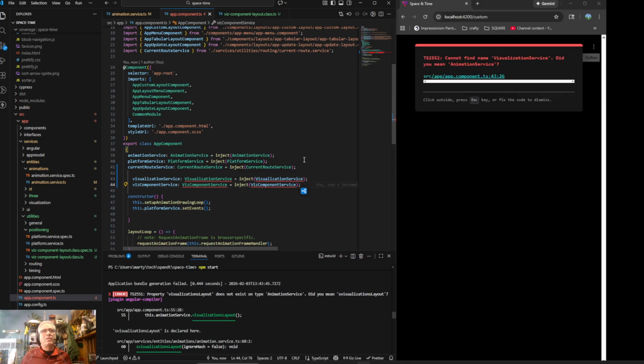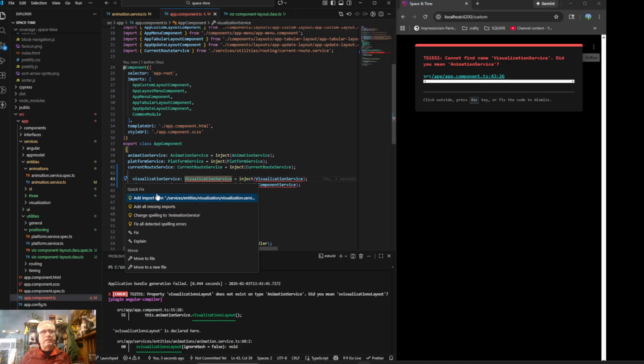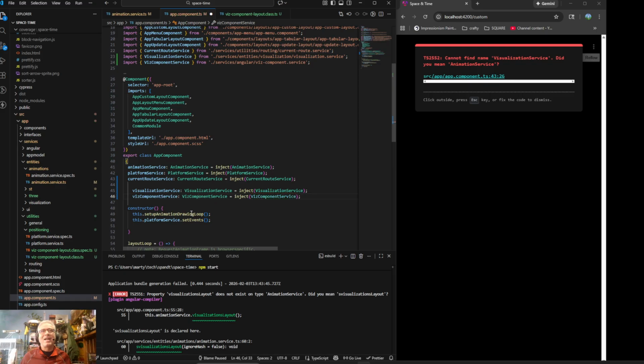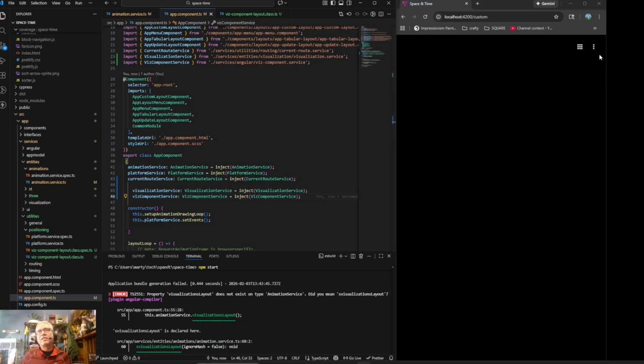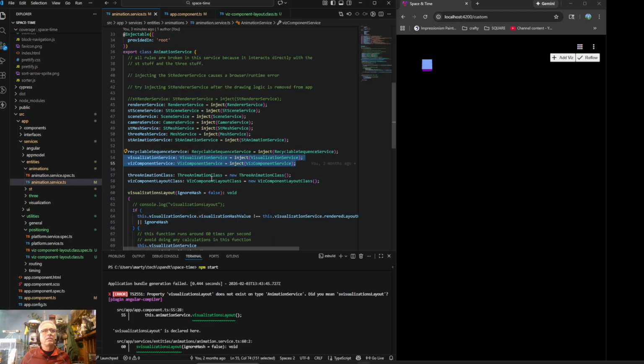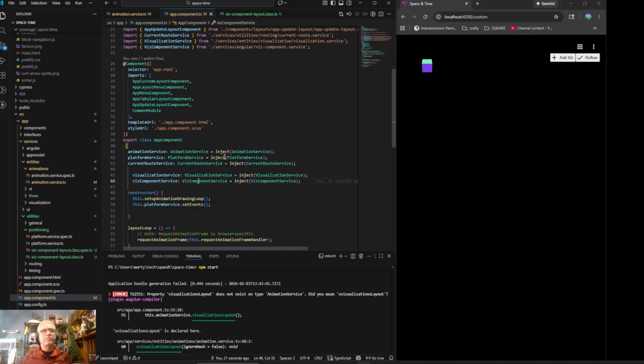It wouldn't surprise me if this completely breaks, but it wouldn't surprise me if it doesn't. I'm just trying something I've never tried before, or at least not knowingly tried before. Okay, so everything seems to be happy. So in theory, we can pull in our other class, the layout class, and then I can use that instead. And then I can totally get rid of the animation service.